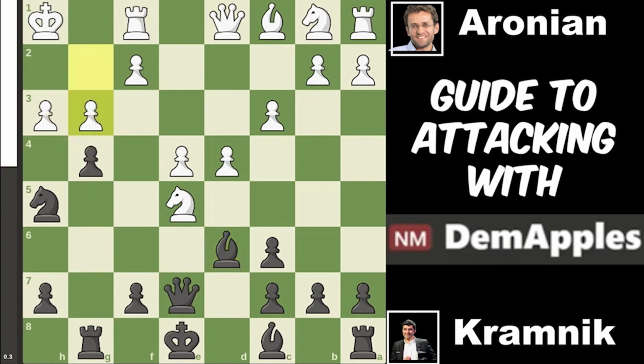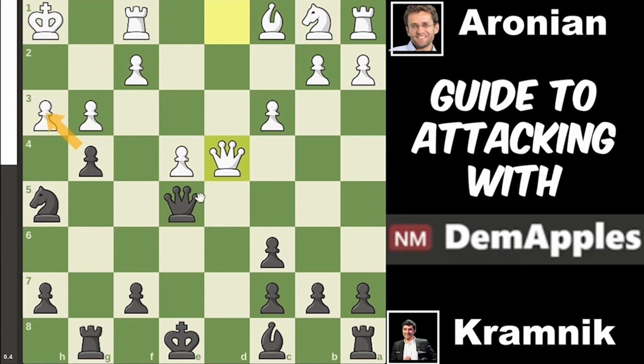So g3, bishop takes knight, removing the best piece on the board for team white. Takes. And now, very principled move by Aronian too. Trying to exchange queens, not when he's up material. This is an equal material position, but he's getting attacked, and he's getting attacked pretty hard. So it makes sense for him to trade queens.